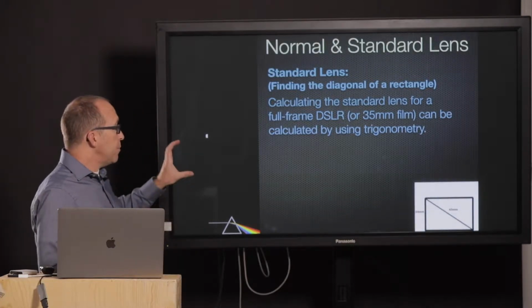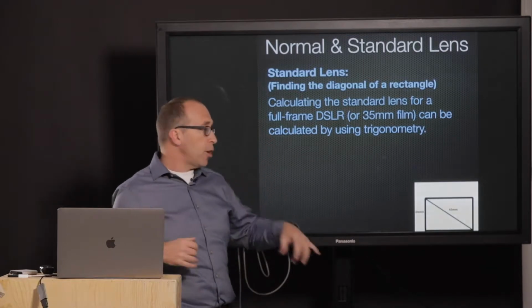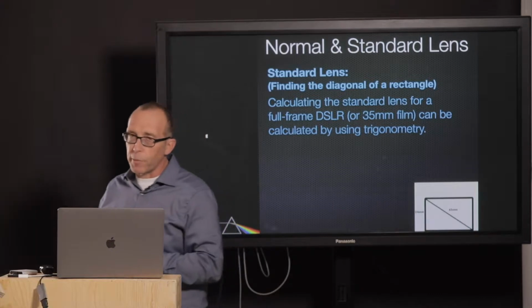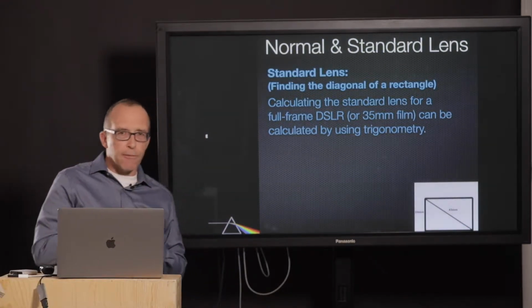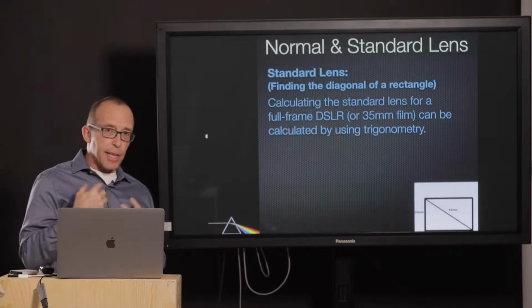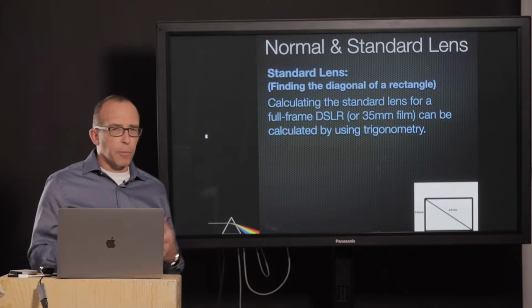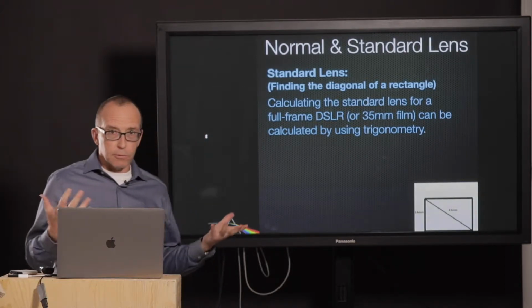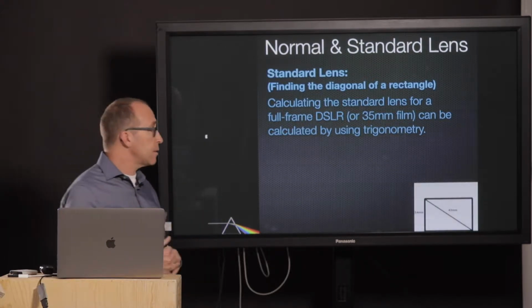Basically, if you think about 35 millimeter film, the film or the frame size was 24 millimeters by 36 millimeters. That was the size of that format. And that's the same size as our full frame sensors today. There are still film cameras out there, but generally, when we talk about full frame, we're talking about full frame cameras that have a sensor close to that size.